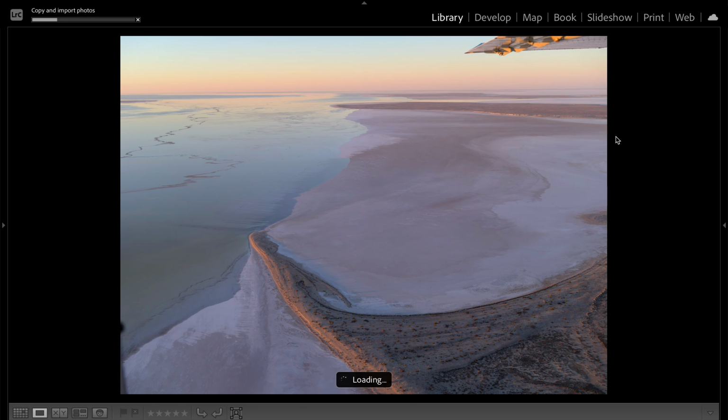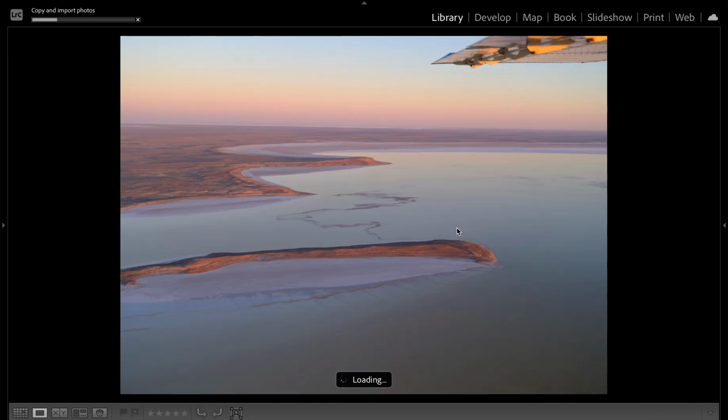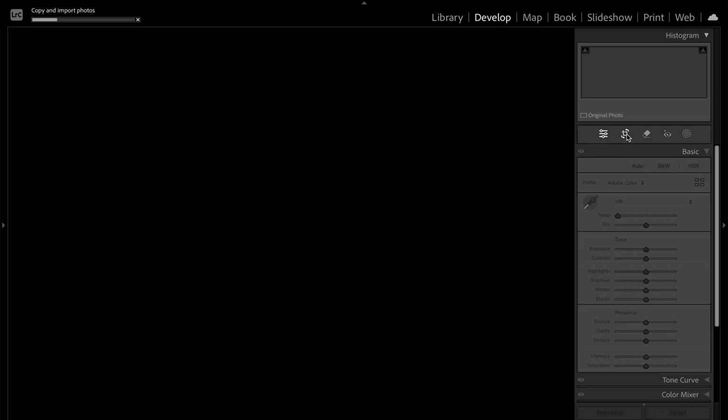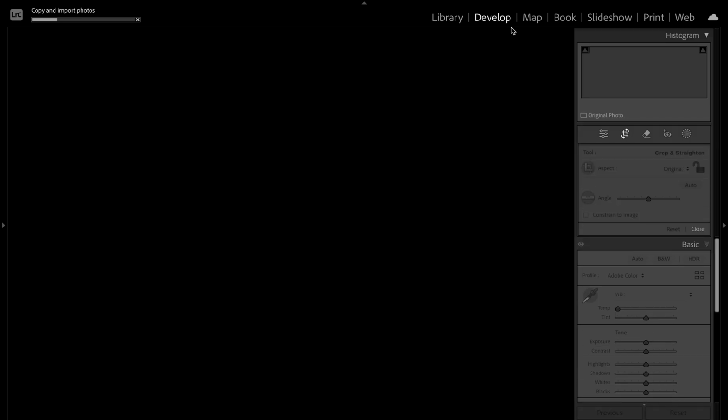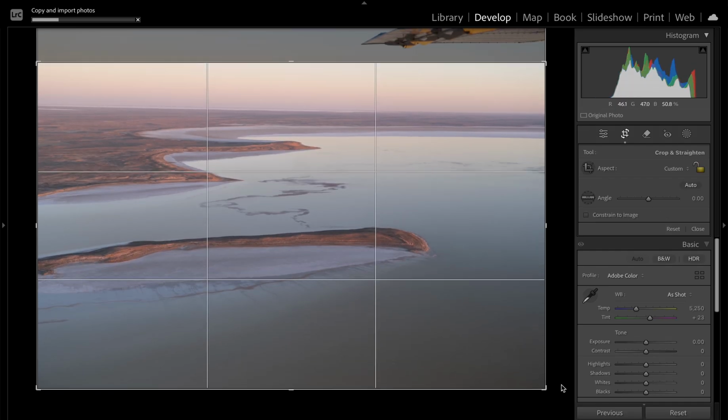Who cares? I've got the wing and I've got the door. I'm going to crop it out. Sometimes I shoot knowing that. I've got the wing here, but I'm like, who cares? Because I'm going to come in to develop, D on the keyboard for those who like the shortcut key. I just come in, and it's too much sky anyway, so why would I need it?